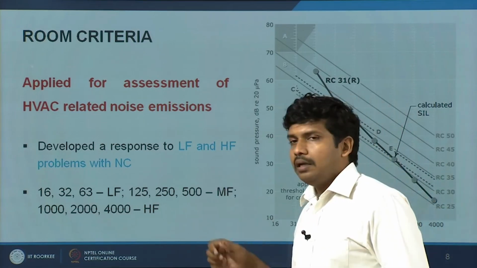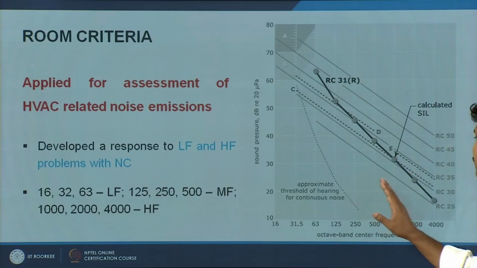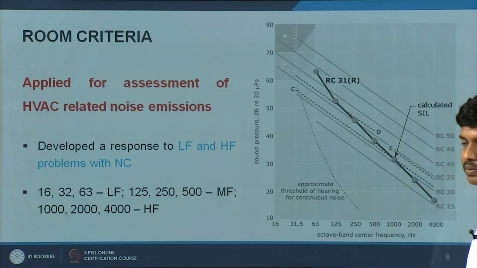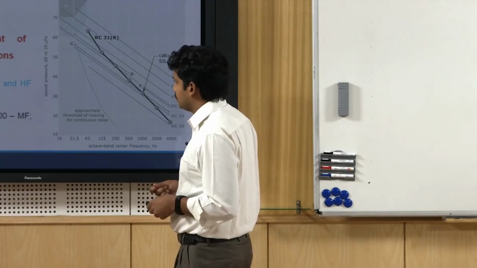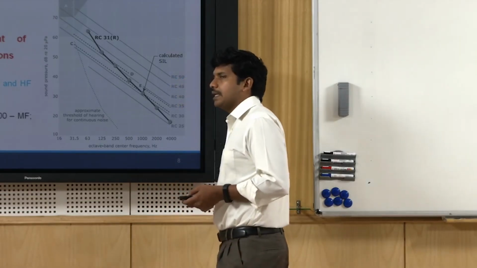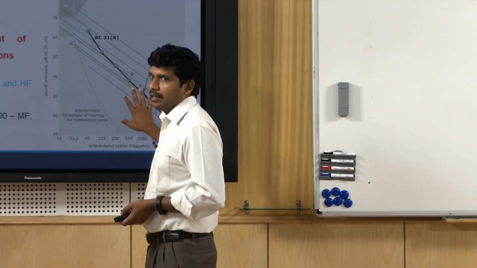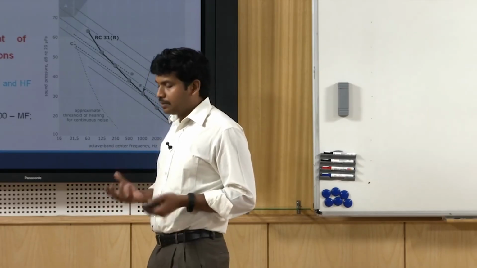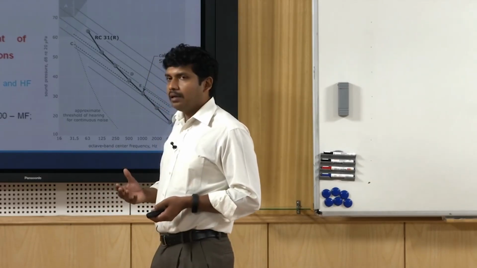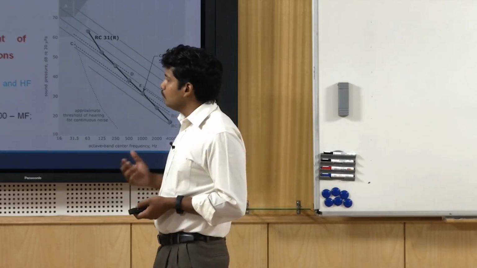It was primarily developed to consider low frequency and mid frequency problems, primarily relating to HVAC noise emissions. So if you look at an air conditioning standard like ASHRAE, they would ask you to adhere to certain room criteria, because you are designing the HVAC system as a mechanical engineer, as an HVAC engineer. Finally you will have to meet the room acoustic criteria, the room criteria.